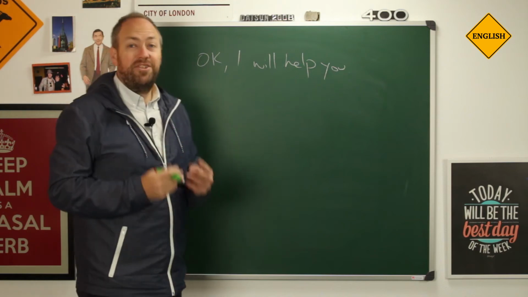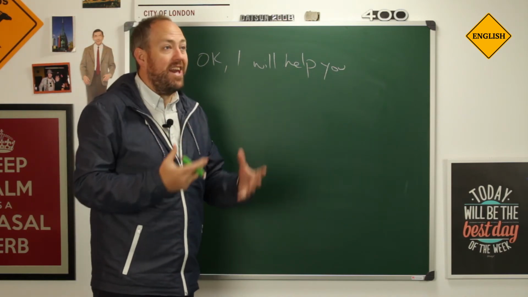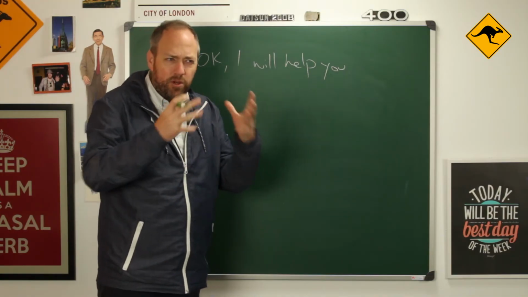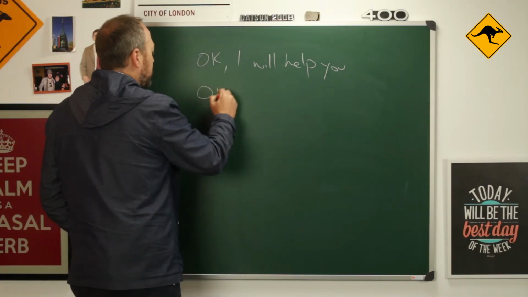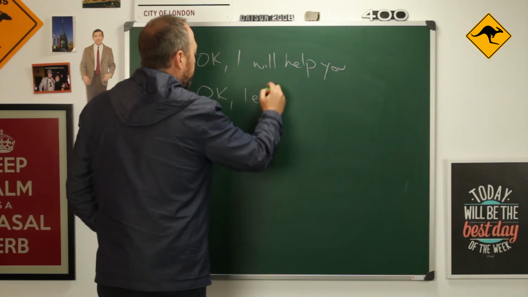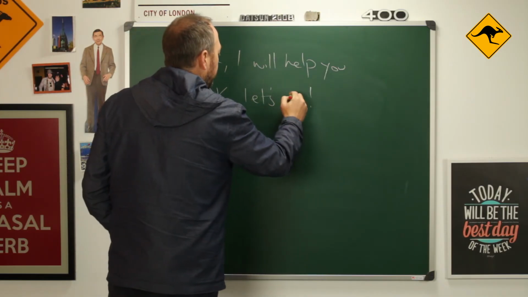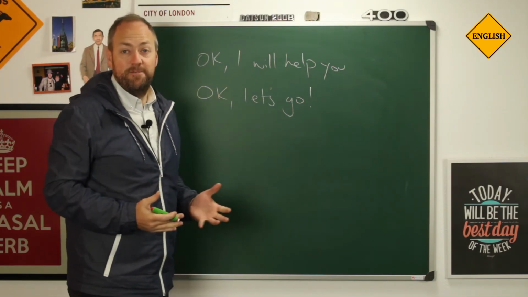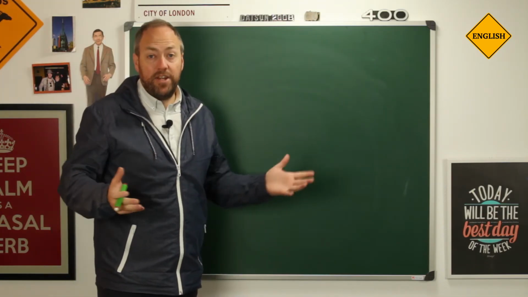Or we can use it as a filler, something to say when you are thinking, or something to say when you are forming your ideas. So, for example, okay, let's go. So in this case, this isn't really necessary. This is a filler. So now let's look at okay as an adjective.